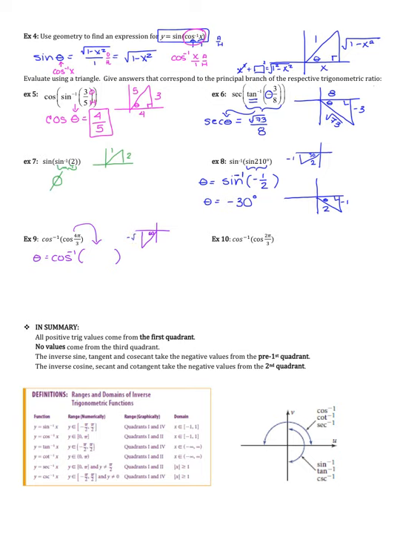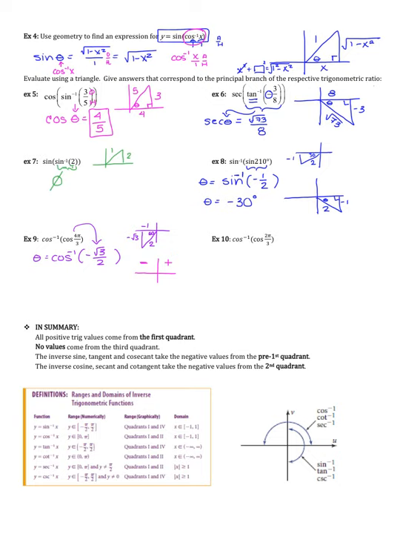So this is a negative rad 3, this is a negative 1, that's a positive 2. So inverse cosine is negative rad 3 over 2 when we figure out cosine 4 pi over 3. All right, now that's a negative. So my final answer has to come when you're going to do the inverse. Remember, cosine: positive ratios come from the first quadrant, negative ratios come from the second quadrant.